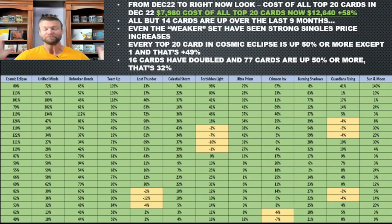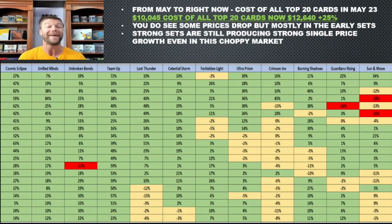So then I said, listen, I need to take a pause here. I know the market was really, really hot in the beginning of the year, and it has been cooling off a little bit, right? Everybody knows that the Pokemon market isn't what I would call in any kind of free fall or anything like that, but it's starting to normalize, it's starting to soften up. So I said, hey, why don't we take a look at these in a more recent view? So what I did was I went from May to right now. Same equation, same math, same everything, but instead of starting in December of 2022, I started in May of 2023 to say, hey, listen, let's cut this window down. Let's come to a midpoint of the year to now and see where we're at.